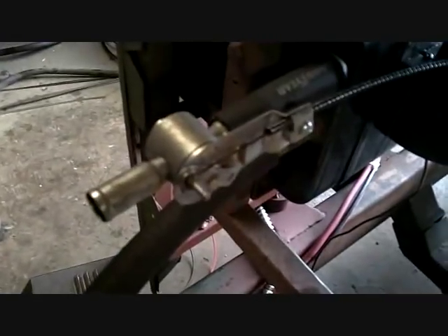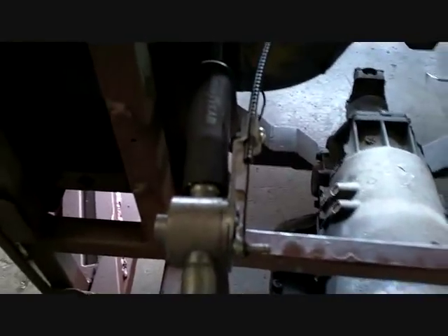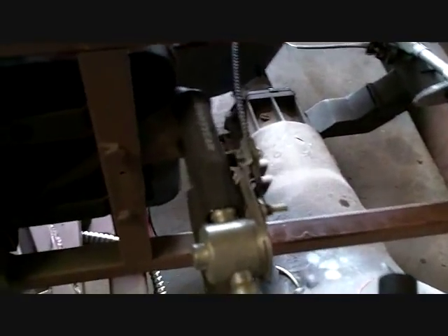I walked by the heater control and started messing with it. This is full — actually that's high. All the way forward is off. The cables are run. It's one of those non-sealed controls — hasn't been used in years so it's really rusty inside. I pulled the cord all the way out, put a little grease on it, put it all back together. And my heater control thermostat actually works. That's off, half, and high. And that thing wasn't even made for this car — I got it on eBay for like 10 bucks. Pretty cool, works nice too — it's tight. The cable tightens it up a lot.